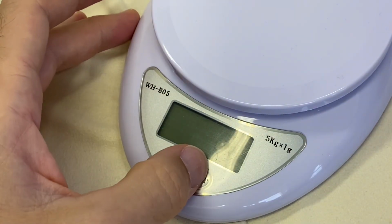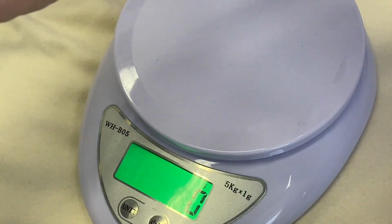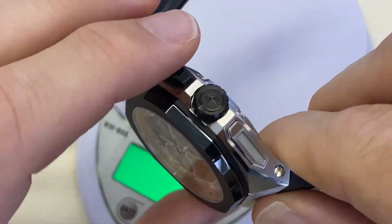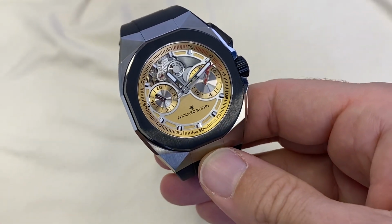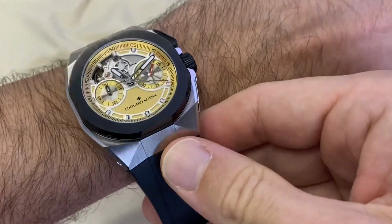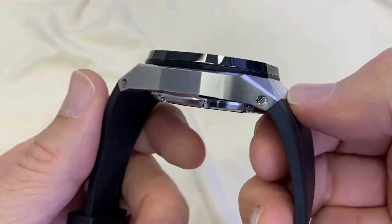So in terms of the weight, this watch is made of steel. That's the only thing I would like to see in the next evolution, a titanium version, because it's 166 grams, most of it being on the top of a rather tall watch. So it can get a bit tiring on the wrist. So better to have it strapped on as tight as your wrist allows, so you don't have this head just weighing on your wrist bones. But apart from that, even this steel version, I would not hesitate.